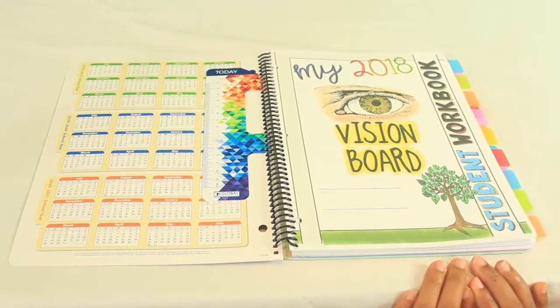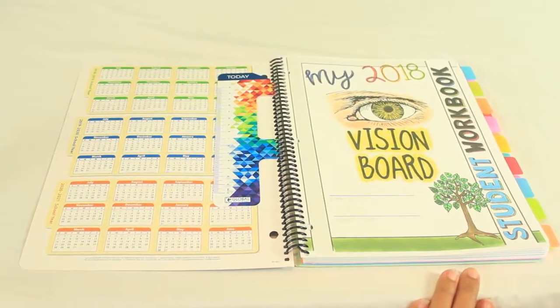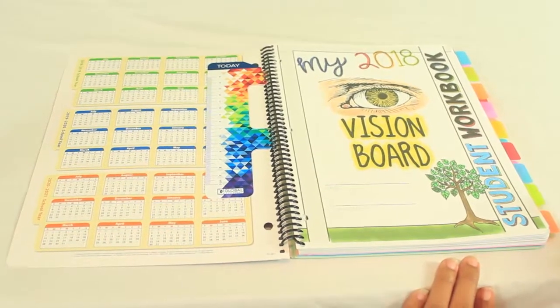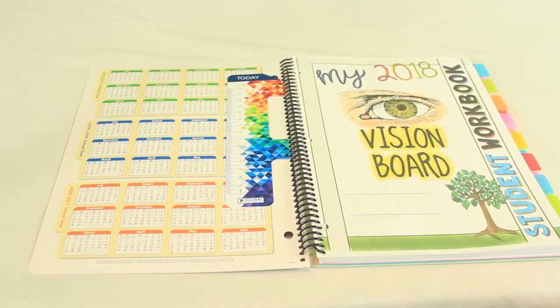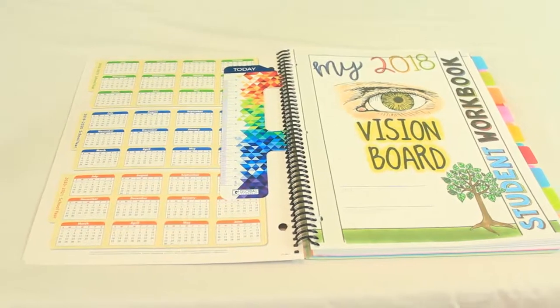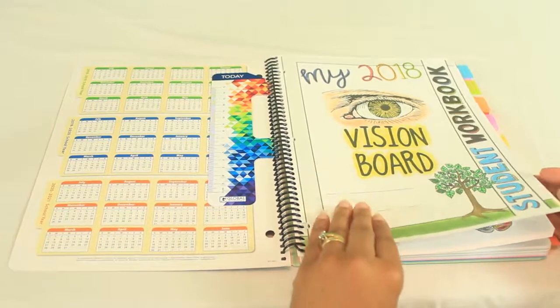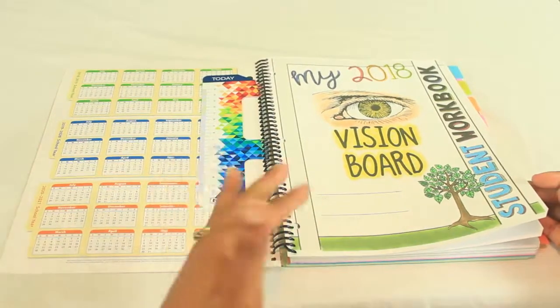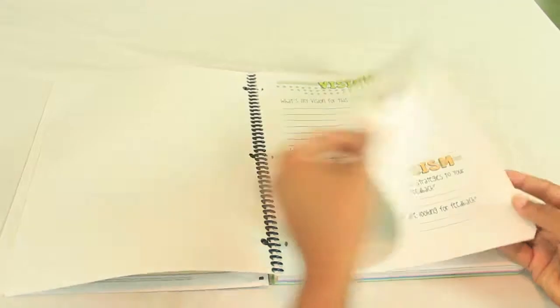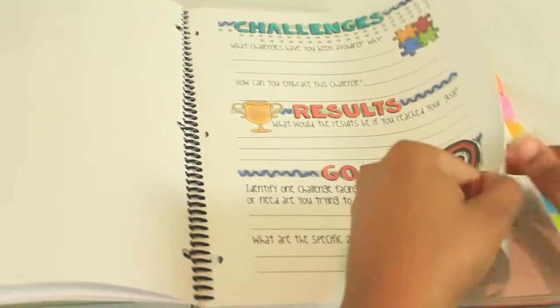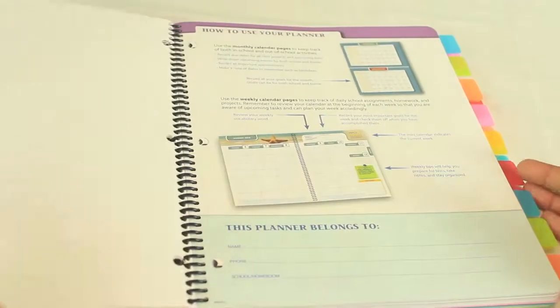So this is something that I added. This is a TPT download. I'll throw it up in the card. This is something that I like to add to his agenda. So we typically get started on it, well, there's a vision board that goes with it. We get started with the vision board about three to four weeks before school starts, and then he works on this throughout the school year. So I did not have this one last year, but I had something else like it, but I like this one better. So I chose this. So it has vision, I think it's four sheets - effort, challenges, as well as results and goals.